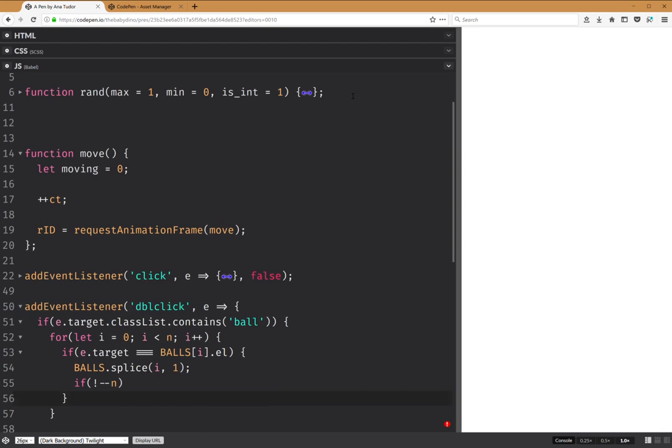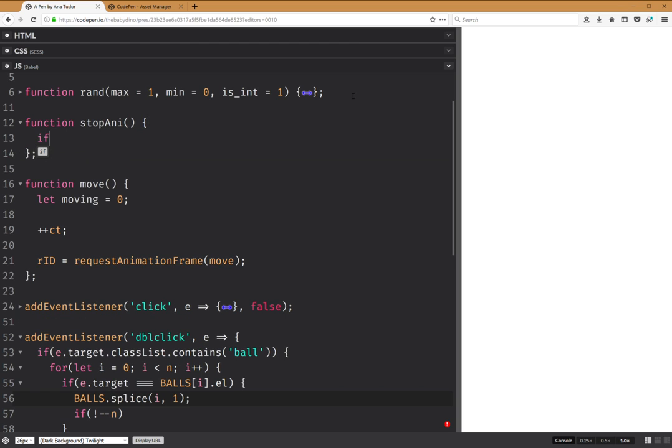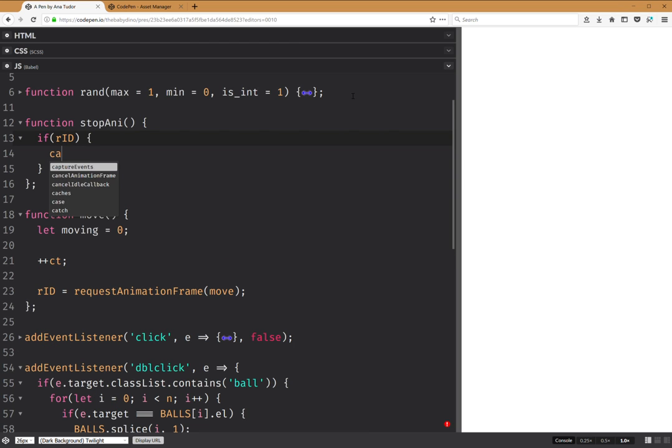So function stop animation, and this is only going to work if I have a request ID. And I'm going to have a cancel animation frame.